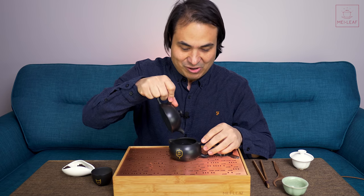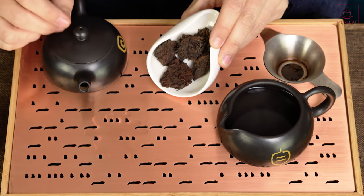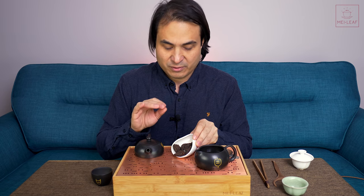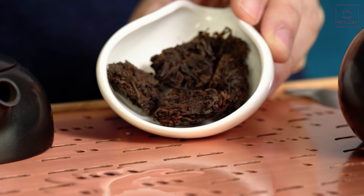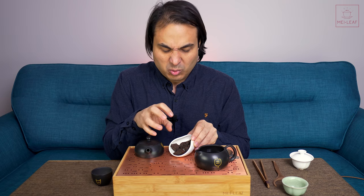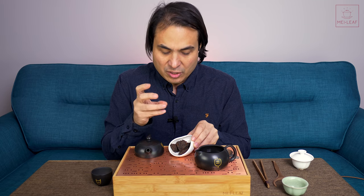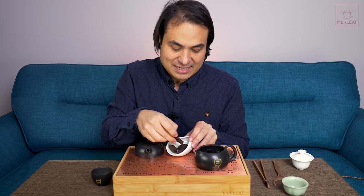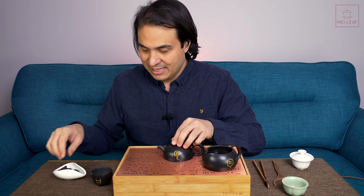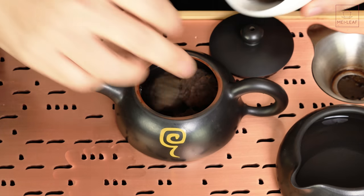Let's take a look at these little nugs. Tentatively we're calling this Nug Berry. Super fruity from the tasting that we just did, and we only did a few infusions. My mouth is still zinging from it. Beautiful, gnarly, like carob — chestnut and carob brown nugs, with all of this clumping together that's naturally from the fermentation phase, the ripening phase when you're piling it. I'm going to put in, let's say, three of these.